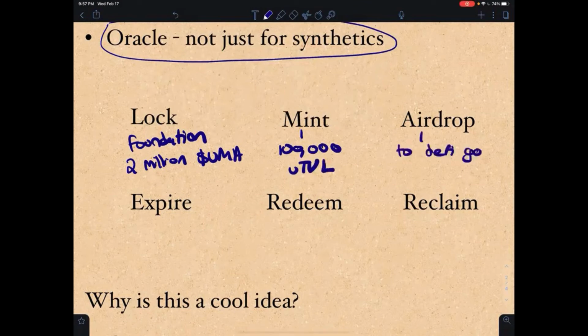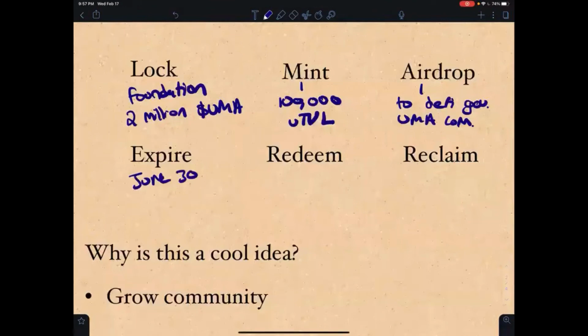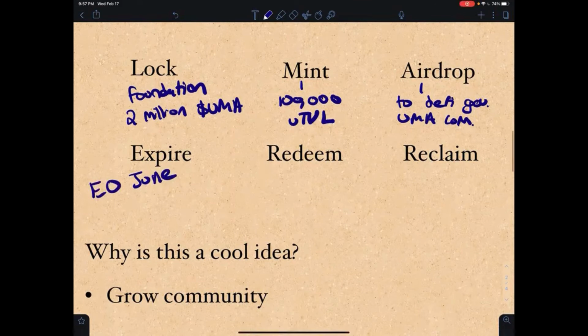Now, on June 30th, the final day of June, so I can't remember, so we're just going to say end of June, these tokens will expire. So let's say the TVL of UMA was 1 billion and 800 million.